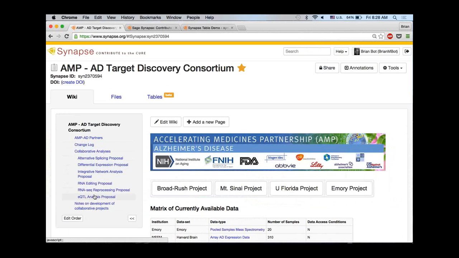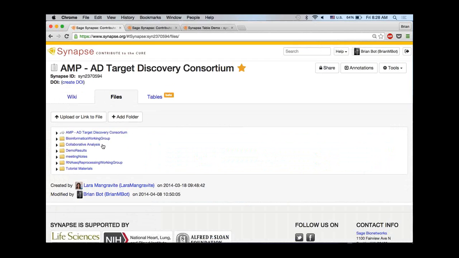So you can see the different types of collaborative analyses that they're undertaking, all the different proposals here. And again, there are folders with collaborative analyses, and they also store meeting notes from all their meetings. So it's a growing resource, and they're being tasked with making their data publicly available every 3 months.